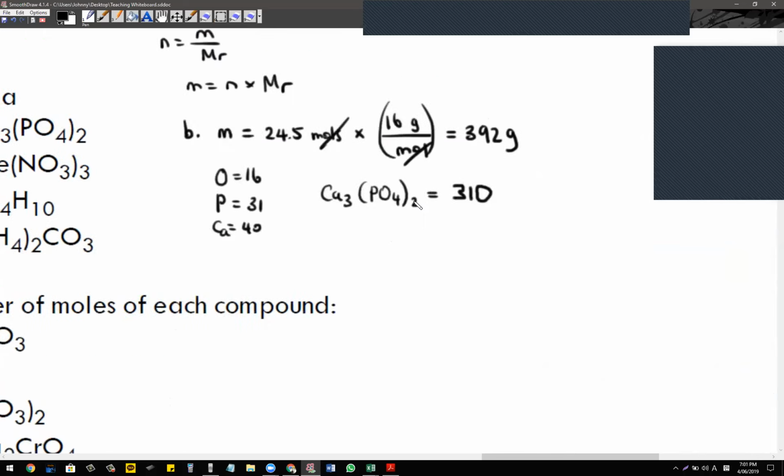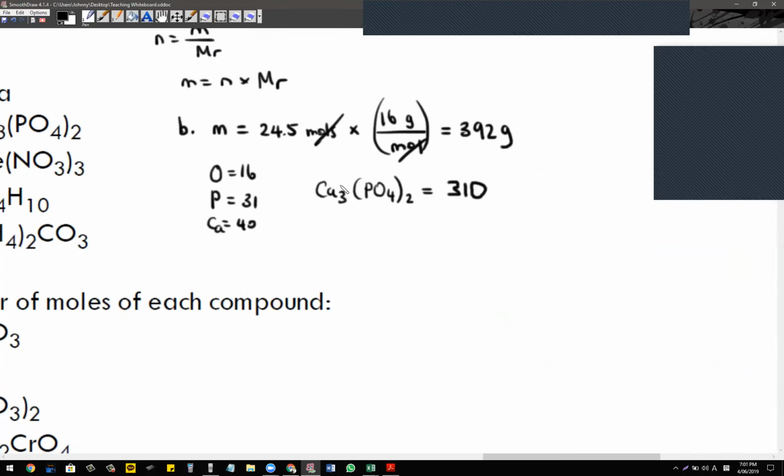So what this is actually like is that you have calcium, but 3 of them. So calcium, calcium, calcium. And you have this big bracket times 2. So you have this bracket, and you've got 2 of them like that. But inside of this bracket is PO4. So I can draw that like P, and then O. There are 4 of them. 1, 2, 3, 4.